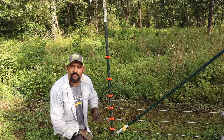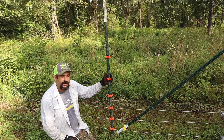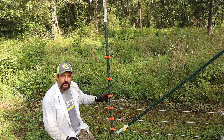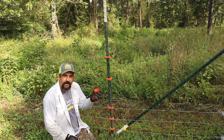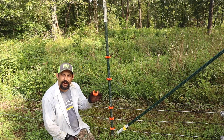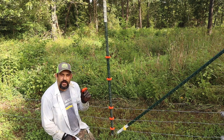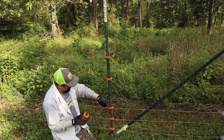I've got the third strand of wire up, which means I'm halfway done with all of the wire. I wanted to take this opportunity to show you, before I start on the next strand, these new T-post insulators that I'm using. I saw these online and was really intrigued by them, then saw them in my local farm supply store and picked some up. These are called Lock Jaws. The nice thing about these is, first of all, they're very well made — you can just tell when you hold them that they're made out of high-quality plastic, which is really going to help protect the T-post from the wire. But the other thing I really like about these is how universal they are. Most insulators that you buy to go on T-posts can only go on the front of a T-post. These can go in six different positions on the T-post. In this case, I am using them on the front.